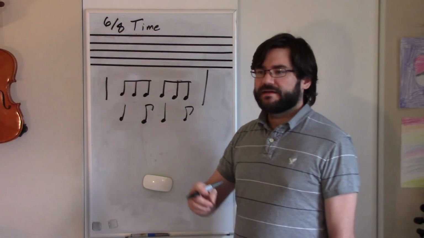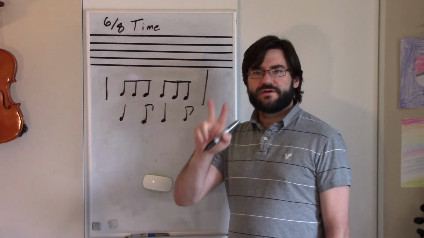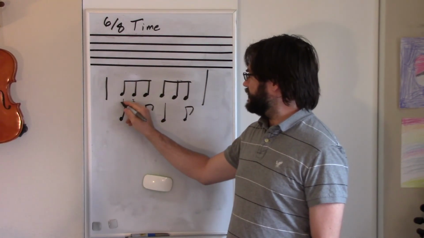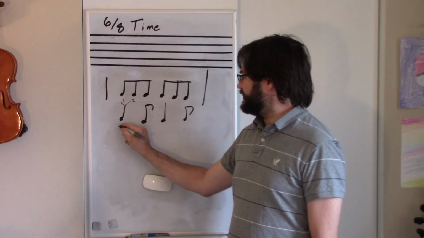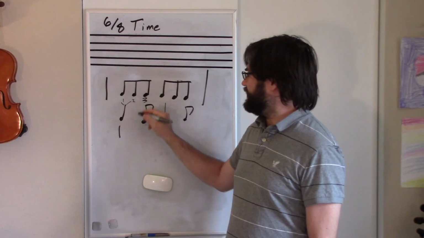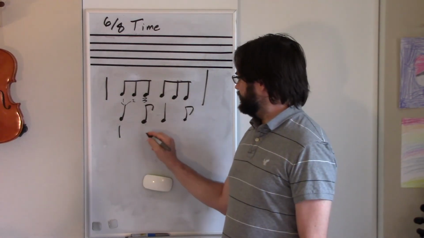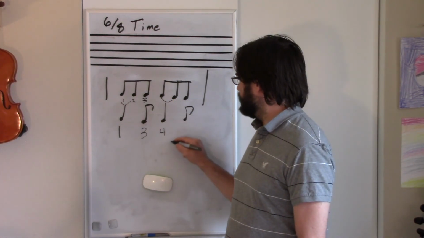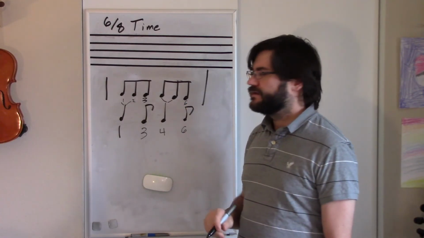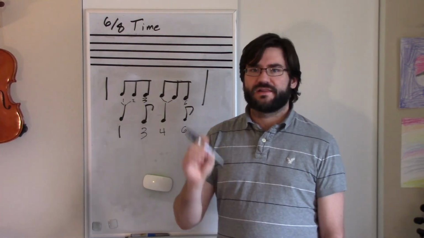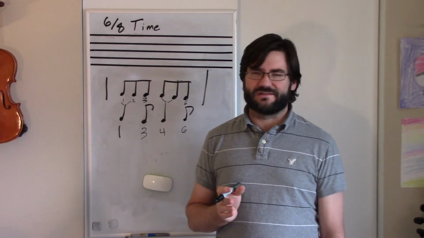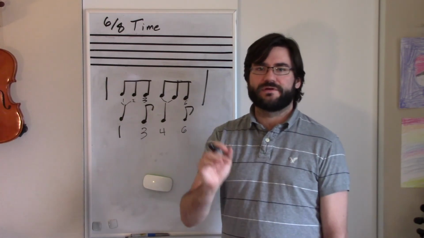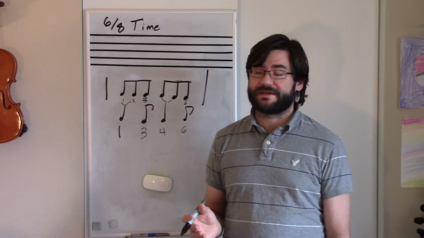Well, if you remember back, a quarter note is worth 2 8th notes. So you have 1, 2 here. That comes down into the quarter note, so we just say 1. And then this is beat 3, or the li. This was 4, 5. That becomes 4. And then this is 6. 1, 3, 4, 6. Kind of hard to think about numbers in that way. 1, li, 2, li, 1, li, 2, li. That works a whole lot better for me.